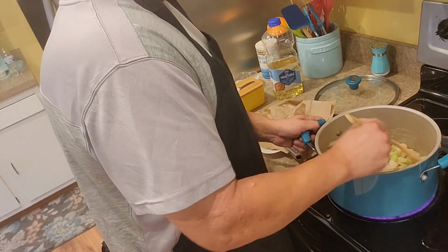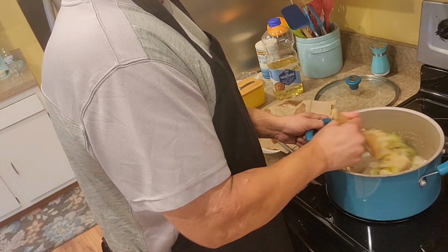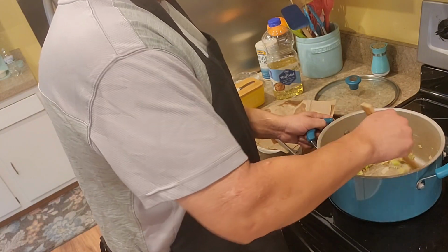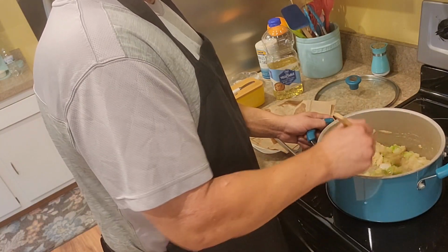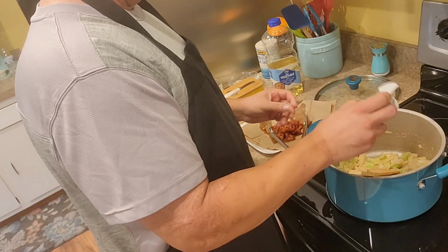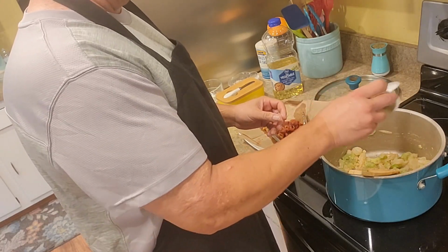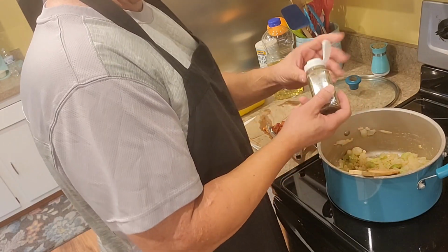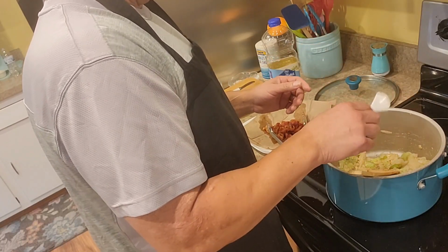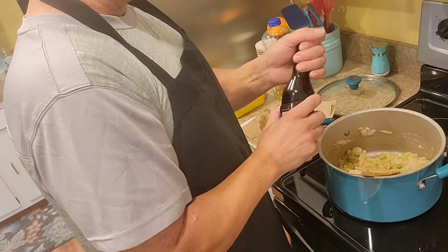The next step is we're gonna add the broth to it, a little Worcestershire sauce, a little clam juice, a little heavy cream. Let that cook a while. Okay, add a little thyme. It's gonna be delicious, guys, and it's real simple and quick too. And the oregano, just a little dab of that. A little Worcestershire sauce.